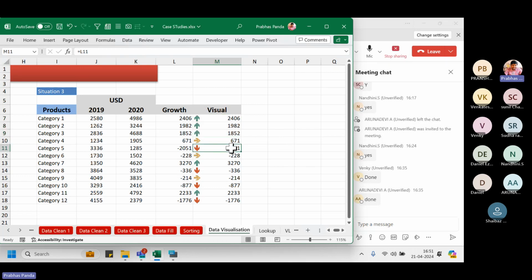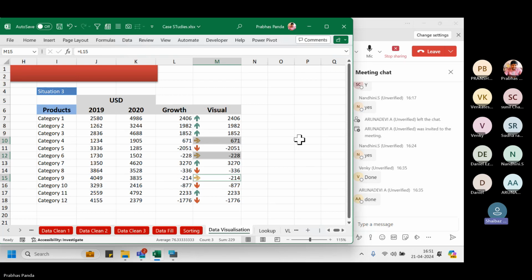If you look at your red color negative arrow keys, this is nothing but compared to last year, this year volume is down or business is going down. This is what we can make out. Now, how about this yellow color arrow key? Just check it out and tell me what kind of message you are getting if you are in the audience seat.